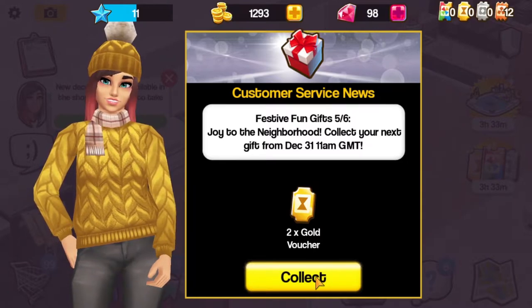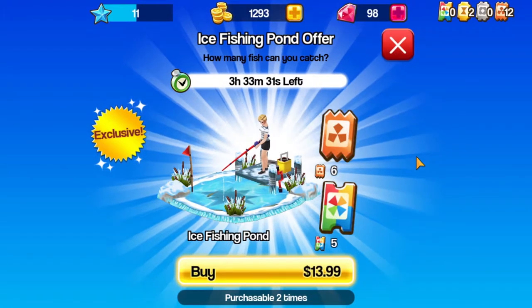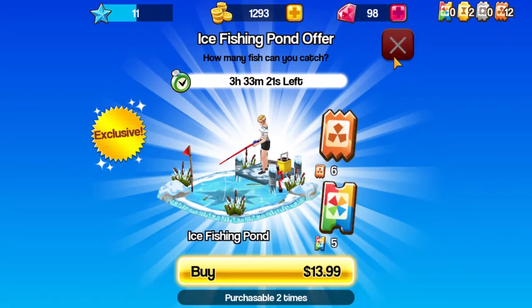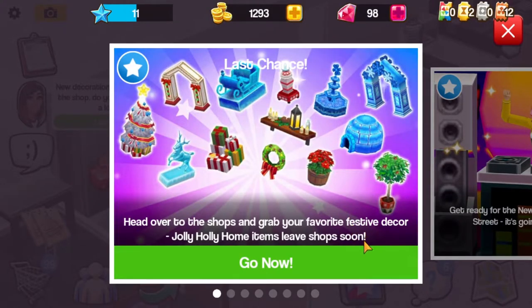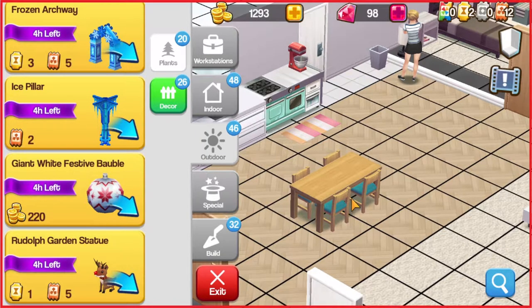I don't even remember what I look like anymore. So, what's this thing? Okay, gold voucher, what would that do? I don't even remember how to really play this game, or where I left it. Fishing pond, okay, never mind. No thank you. Okay, head over to the shop to grab your favorite festive decor. Jolly Holly home items leave shop soon. Is it free though? Or do we have to pay? Oh, we can buy the stuff with the coins. I haven't done much to my house though.